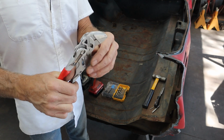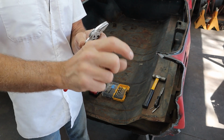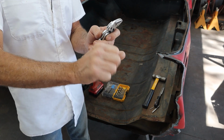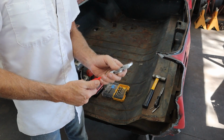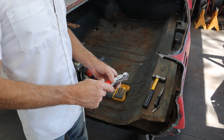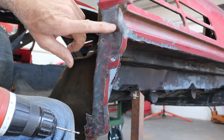And you'll see me, I'll grab it, and then I'll kind of can opener and twist it, and it slowly rolls that sheet metal away from those spot welds, and it just kind of tears it away, and then you're pretty much done. So let's find a couple spot welds you guys can see really well, and we'll get them drilled out and start removing them. So here's a spot weld, there's a spot weld, there's a spot weld.